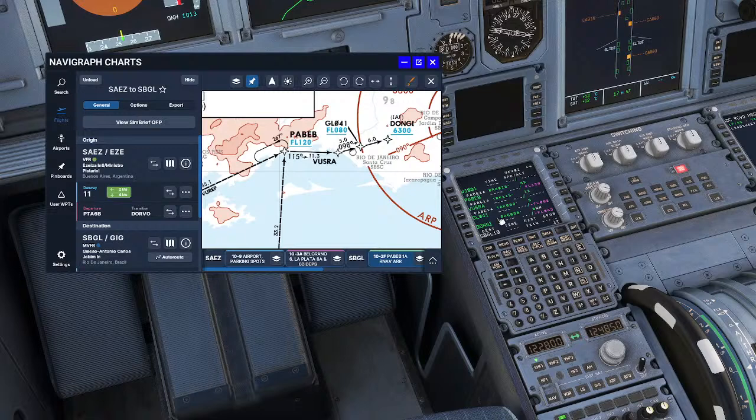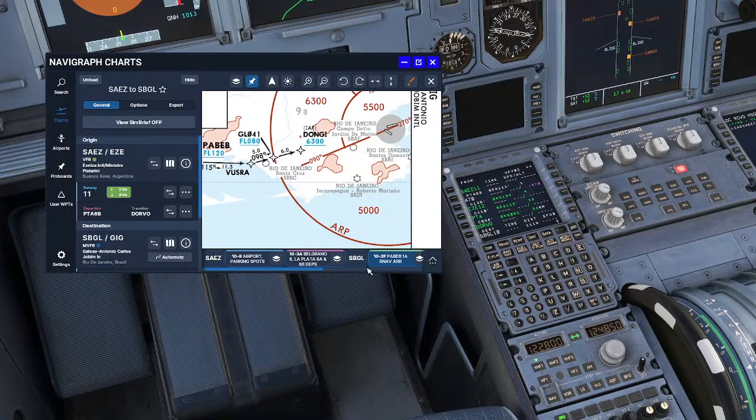There's no restriction. We want to be at 8. I'm going to leave it at plus 8,000, but I want to be at 6.3 at Dongi. So I'm just going to change that one as well to a hard altitude to help the VNAV. So I'm going to insert that.